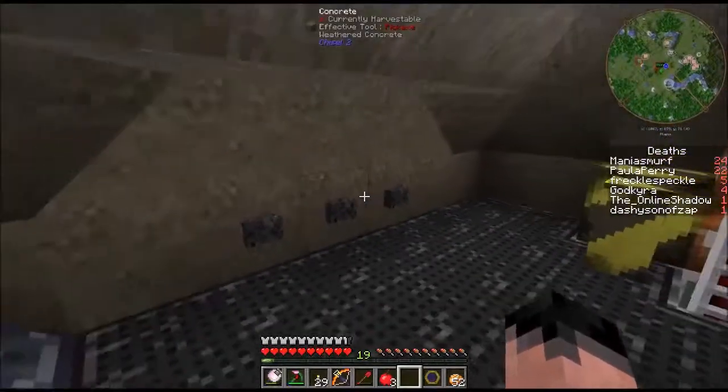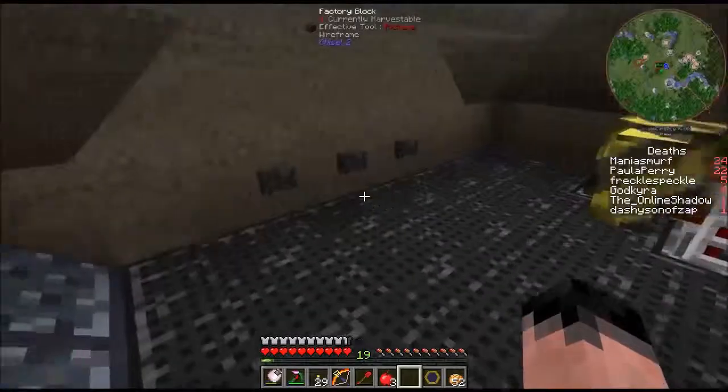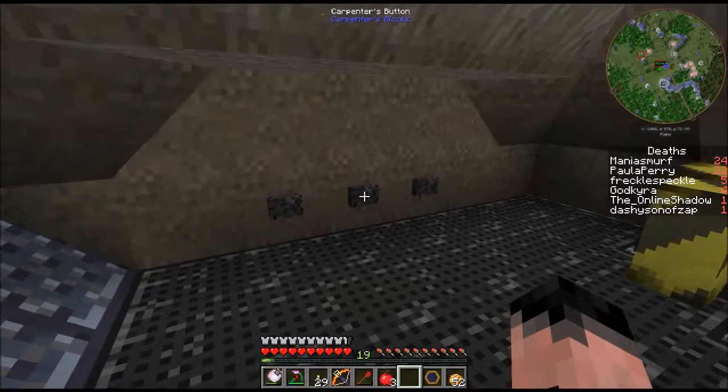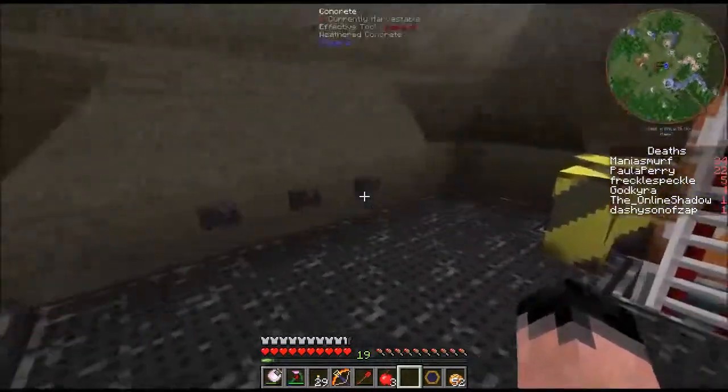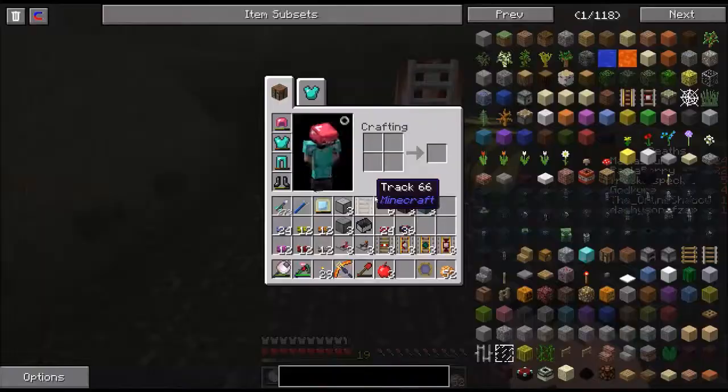So what these are going to do is these are going to send individual redstone signals. One will be a call button to bring the minecart back up. One will be the basement 1, which is our main area. And one will be basement 2, which is Paul's Thorncraft lab.